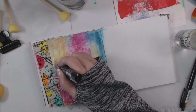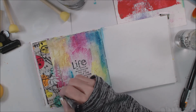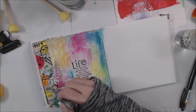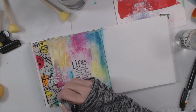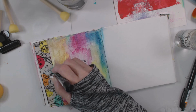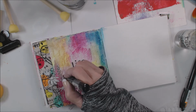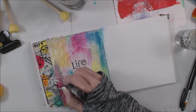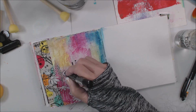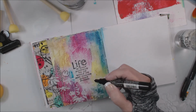Poscas are paint. They always come through for me, so we will just switch out to the Posca because it's paint and hardy and stands up to the abuse on these pages. So I'm going to get my leaves, my branches, and finish out our page.